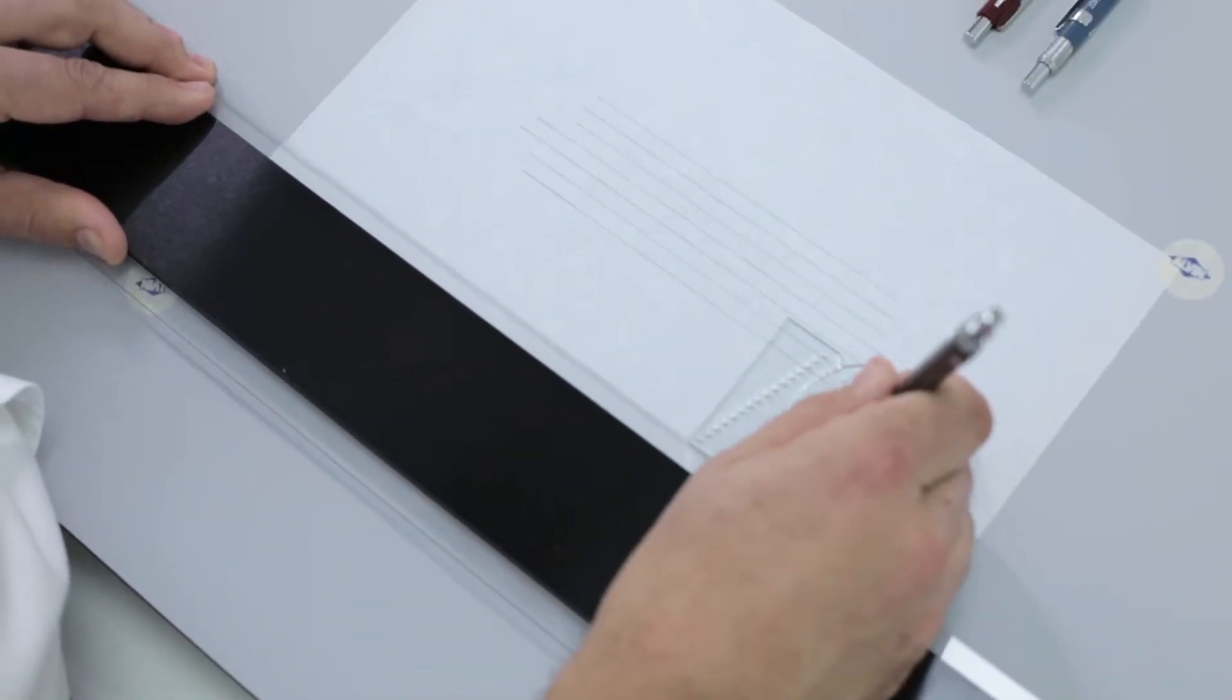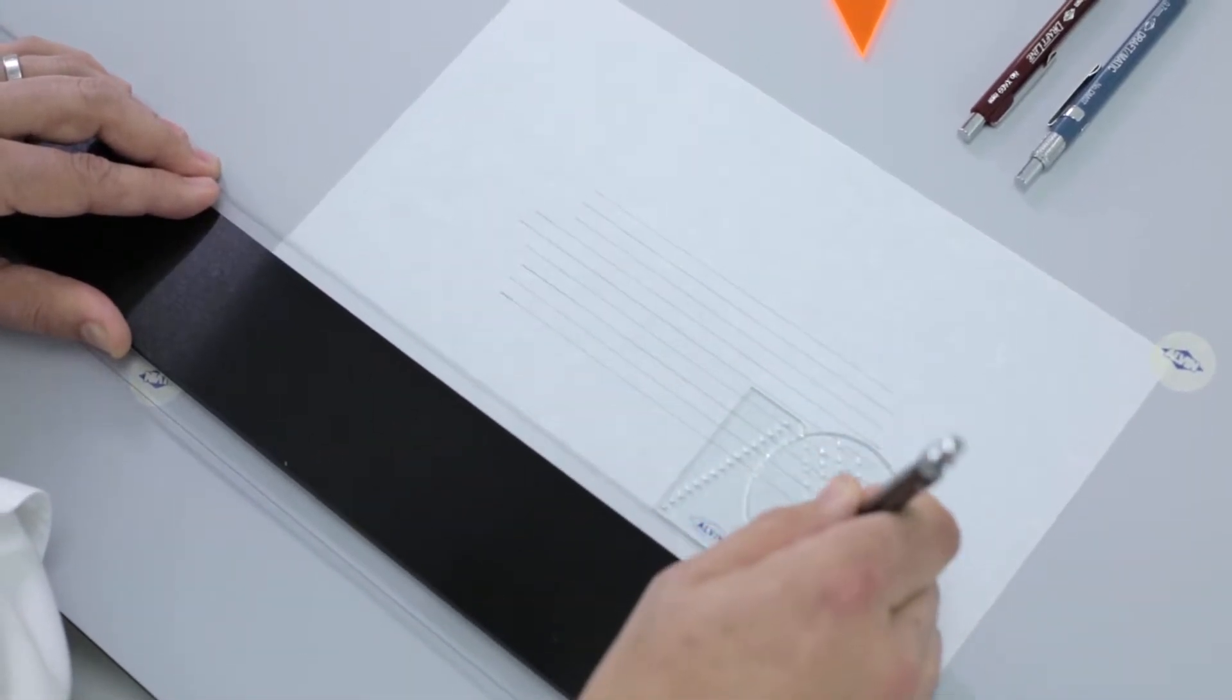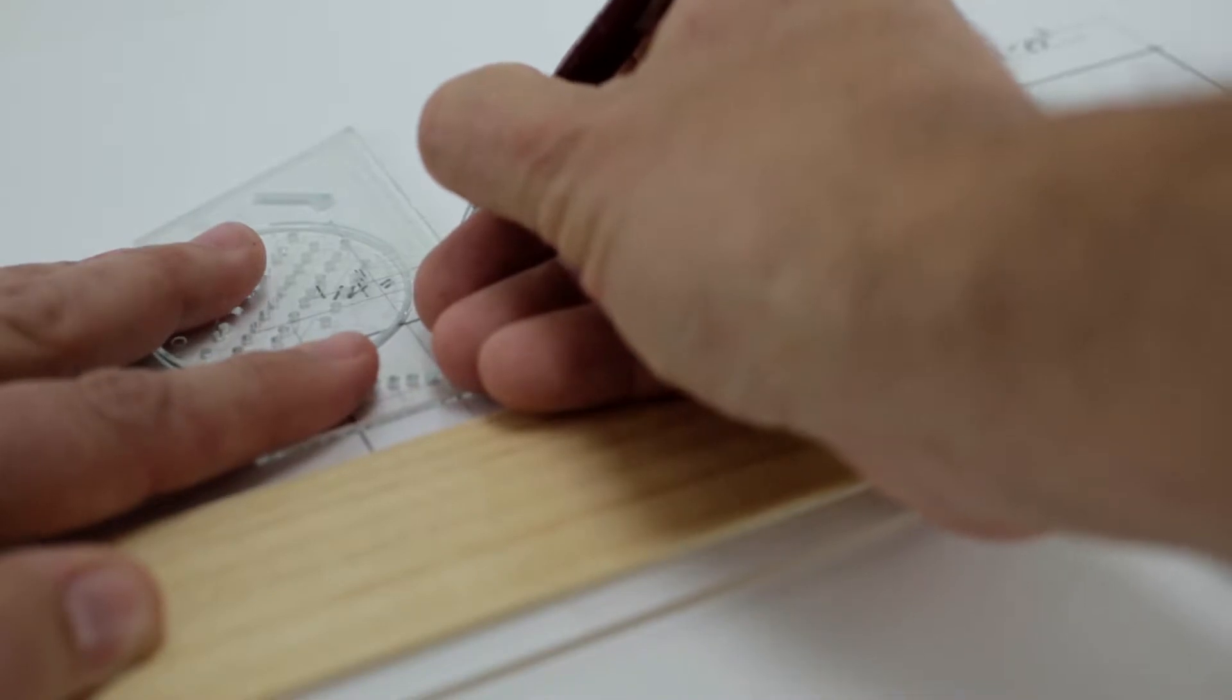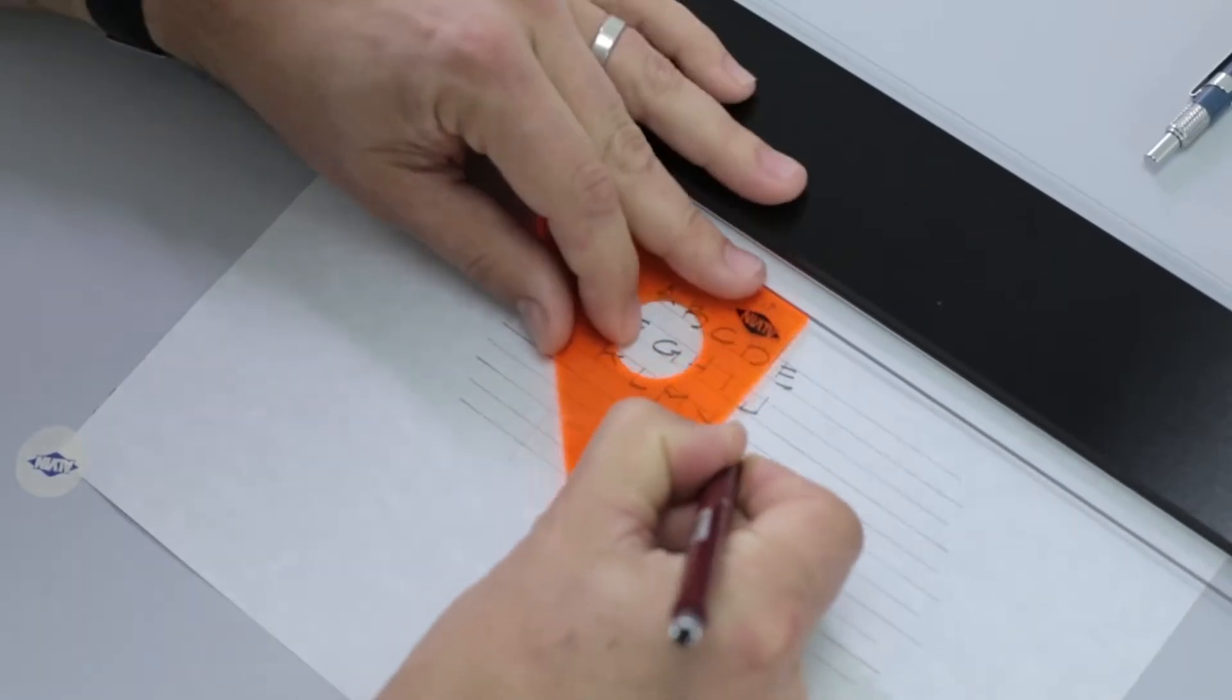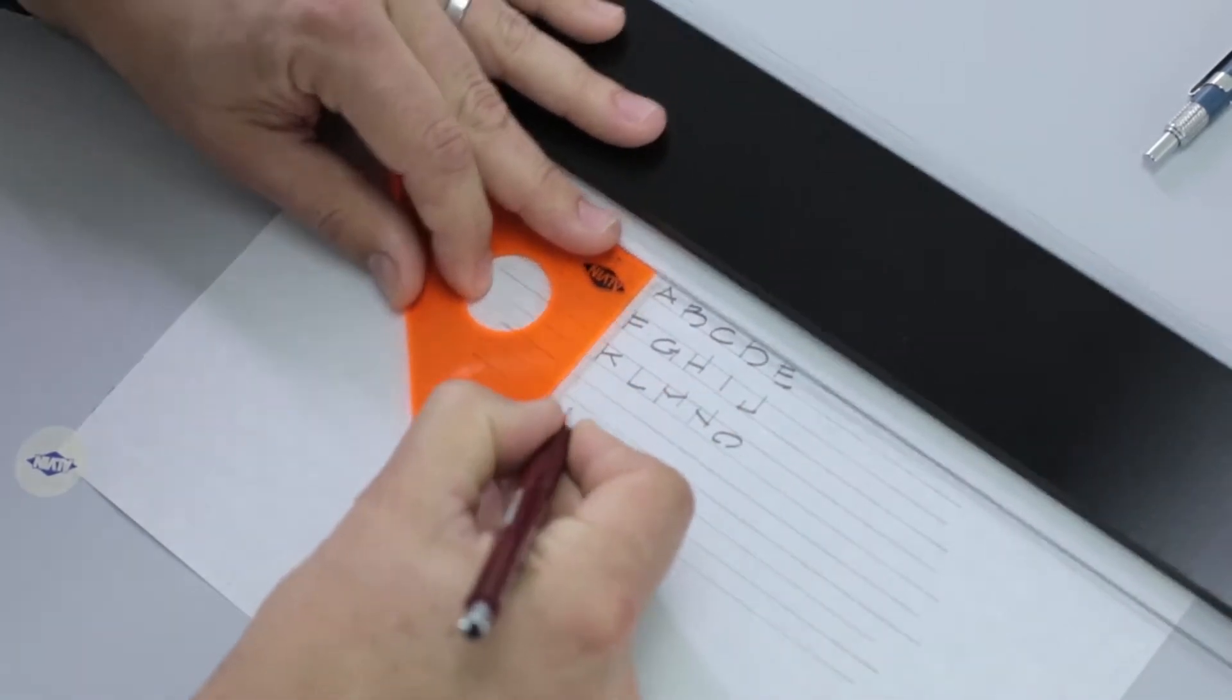If you're going to hand letter, the lettering guide is designed to keep your lettering a consistent size. This is important because precision and clear communication is critical for any type of design drawing. The lettering guide will help you create much more professional-looking text, so let's take a look.